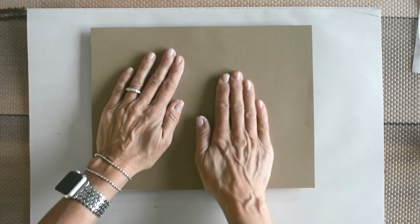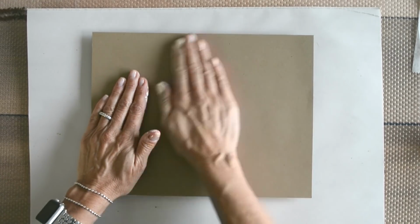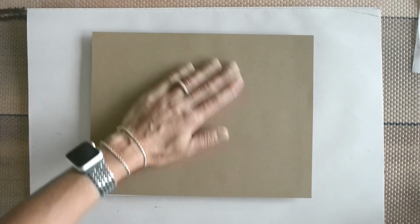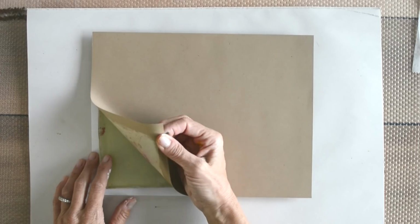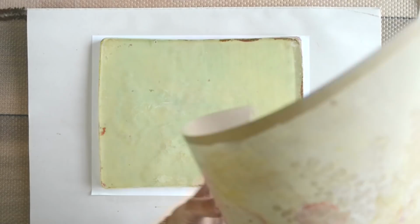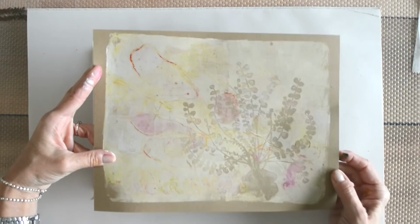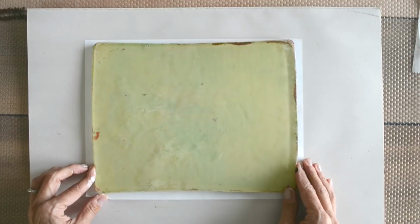Now I could do that with more. I could do it with color. I'm really enjoying the white on the KRAFT, and when I use a print I typically cut it up into smaller pieces, so I love the interesting details I get when I do that and all the spaces I have to add art marks and journaling. And you can see the cool outlines from where I didn't clean the plate, those little bits of the outline ghost images from the previous print.